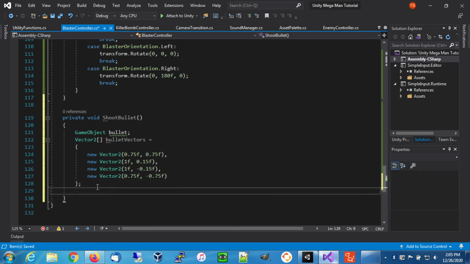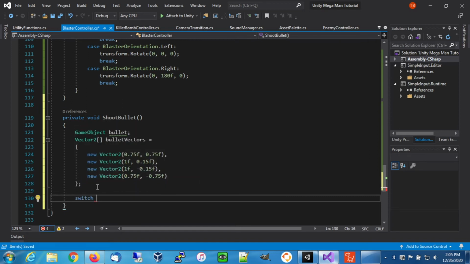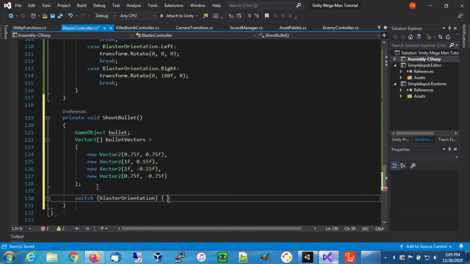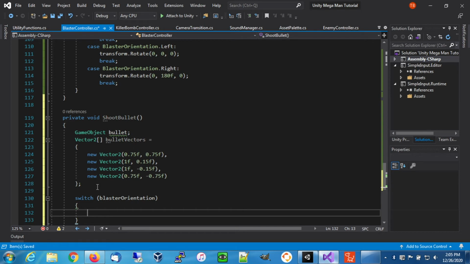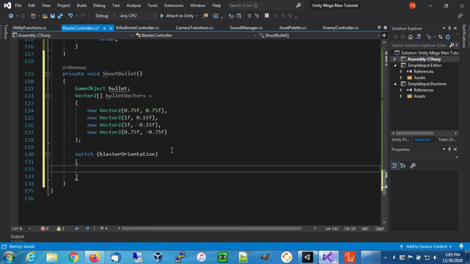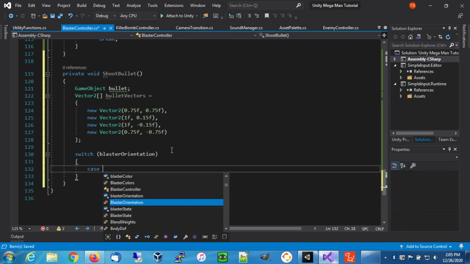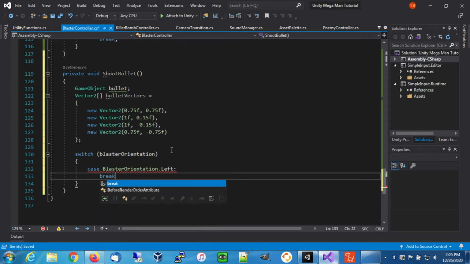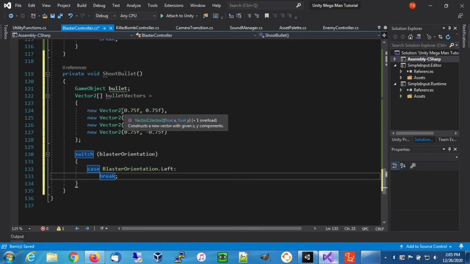And then what we need to do is based on the orientation. This is where we're going to use that function that we added over in utilities. So we're going to check the blaster orientation. And we're going to move our bullets in the orientation of how he's set. So case of blaster orientation, we're going to start with the left one. And in the left, we make no changes. By default, our vectors assume that he's got his left here and he's facing right, and all these bullets are going to travel positive along the X.